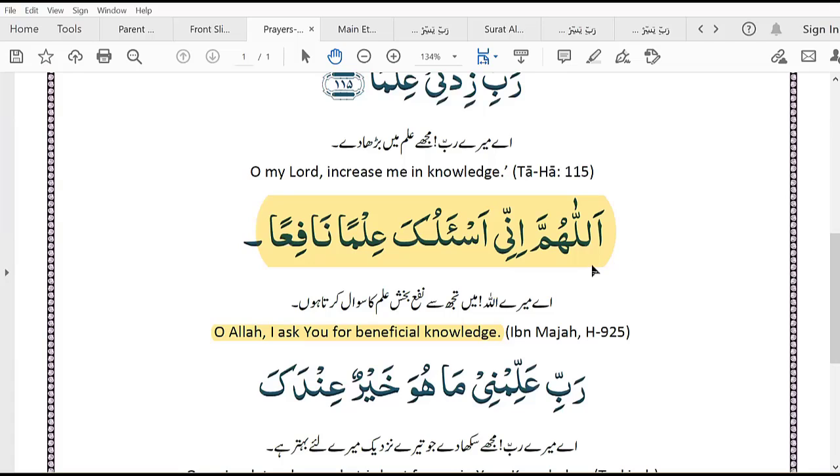Allahumma, inni, as'aluka, ilman, nafi'a. Okay, and the translation? O Allah, I ask You for beneficial knowledge.